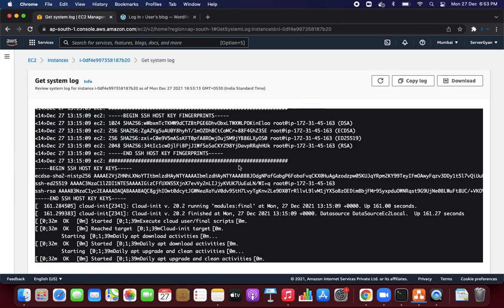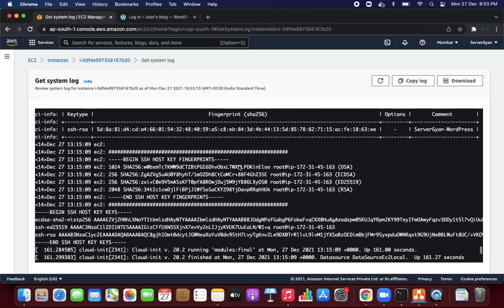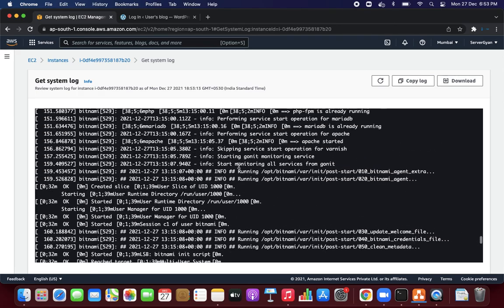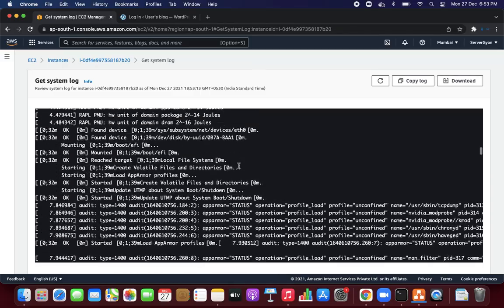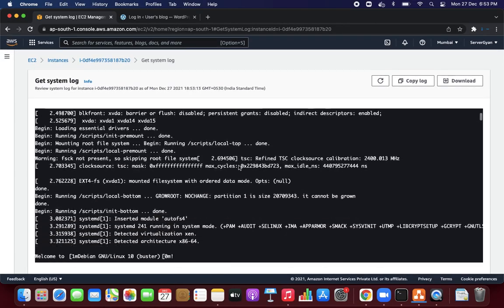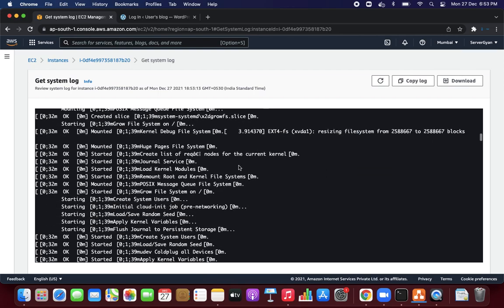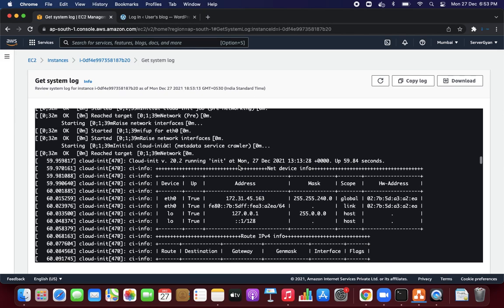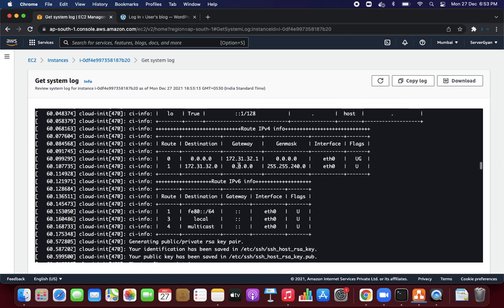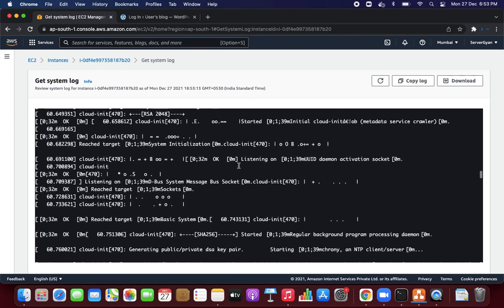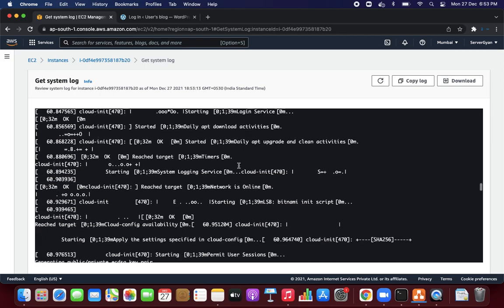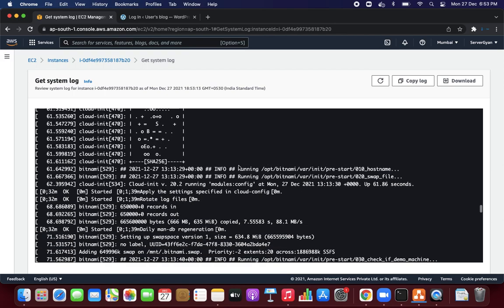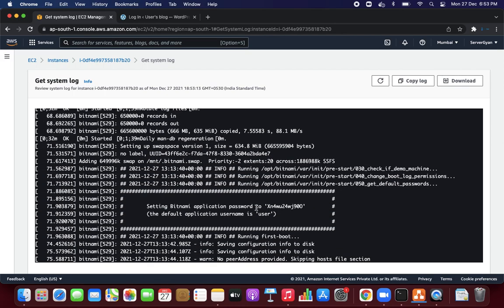If we figure out here, there will be a particular component where we will be able to see the username and password for Bitnami. You'll have to read these logs very carefully. These are system reboot logs. And guys, keep this thing in mind very carefully, that these logs are available only once. Once the system is rebooted, you will not be able to figure out the particular username and password later on. So these details are available.